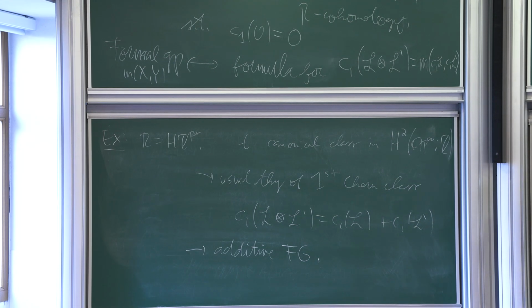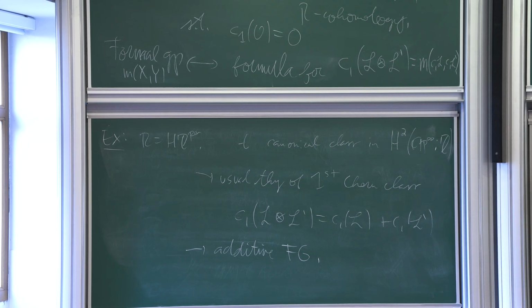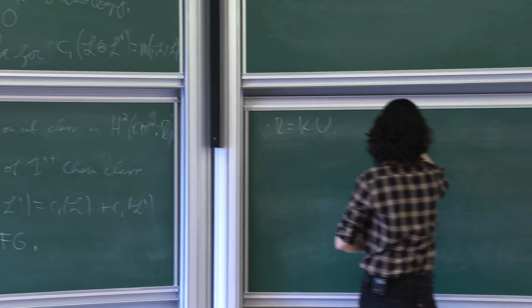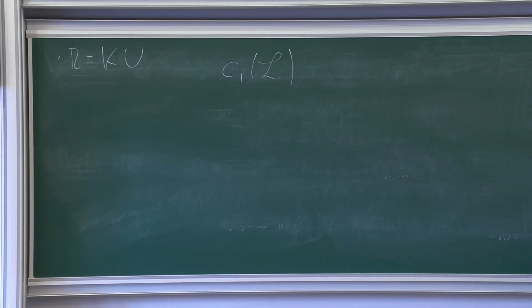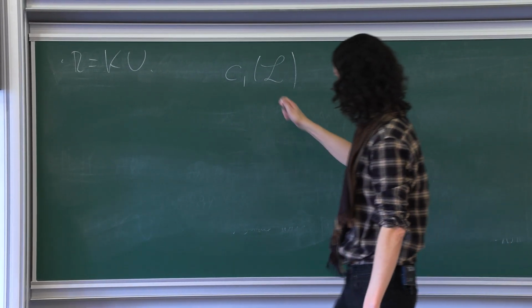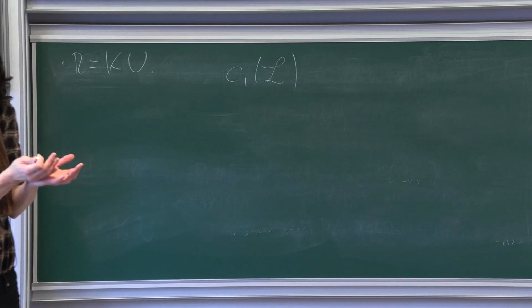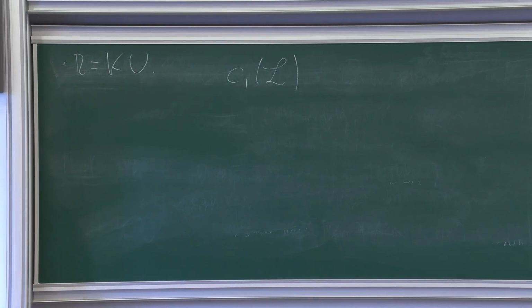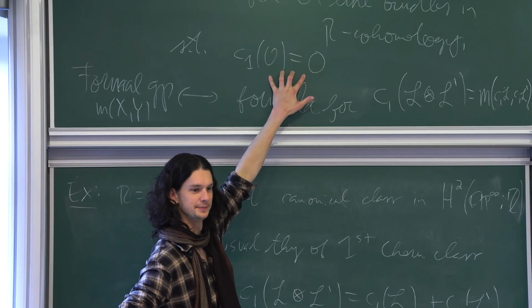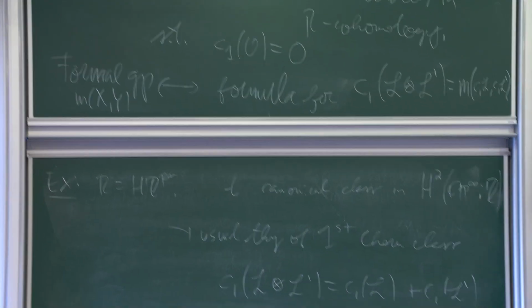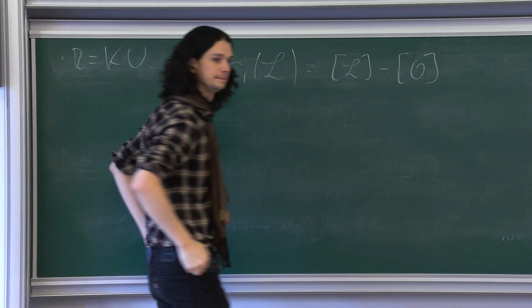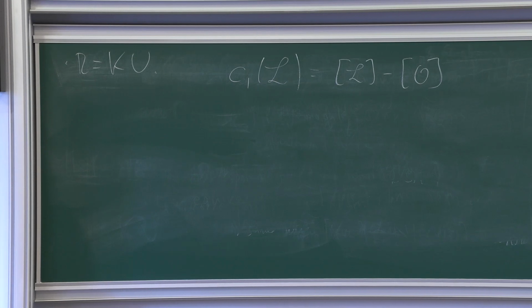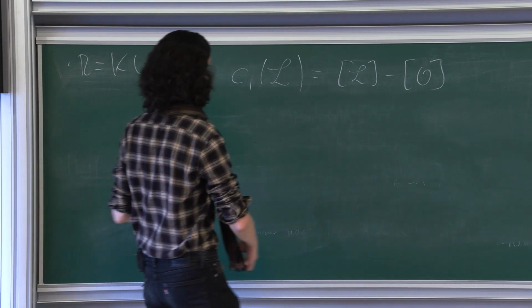So another example would be R equals KU. Then for your theory of first Chern classes, I could describe it in the universal case, or in general. It's just as simple. Well, there's something obvious you can do. KU is complex K-theory. If you have a complex line bundle, you obviously get a class in complex K-theory. But we can't take that because the trivial bundle needs to have Chern class 0. So we can do the most naive thing: we subtract off the class of the unit. Then this corresponds to a choice of coordinate.